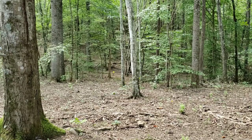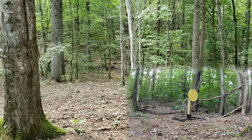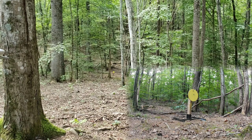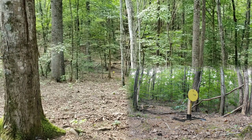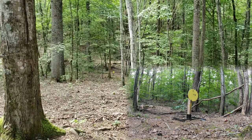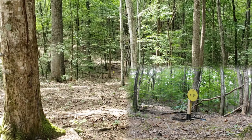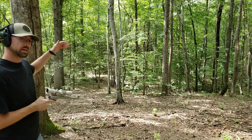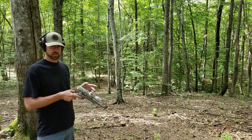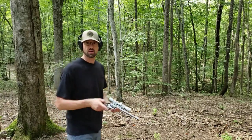Let's get going. Very nice. I was holding pretty much at the bottom of the plate there, hitting in the center. I wasn't sure where we were zeroed, but all the stuff I've been using has been hitting high at this distance. So that was pretty cool. Let's get loaded up again — see if we can't hit another 5 out of 5. Stay tuned.